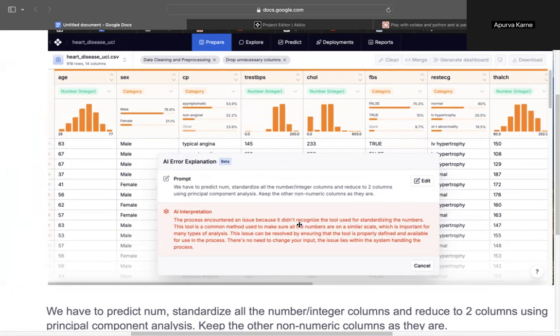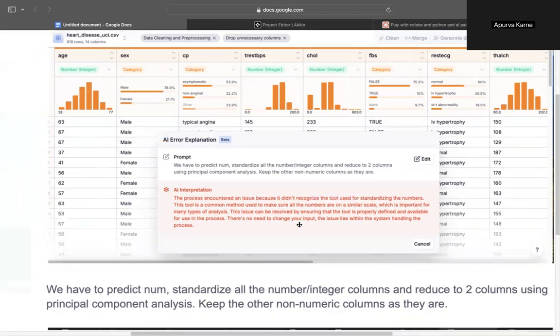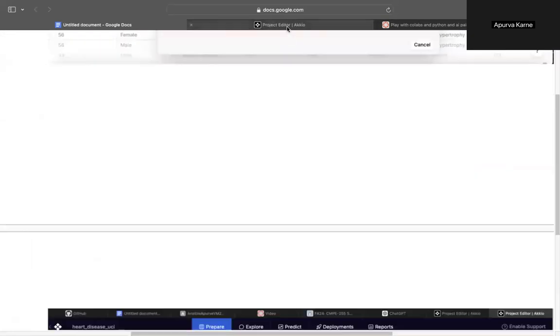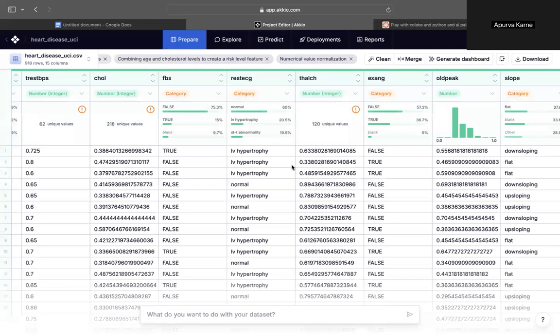I just kept getting an issue saying that the tool was not available and it could not find a necessary tool called standard scaler, etc.